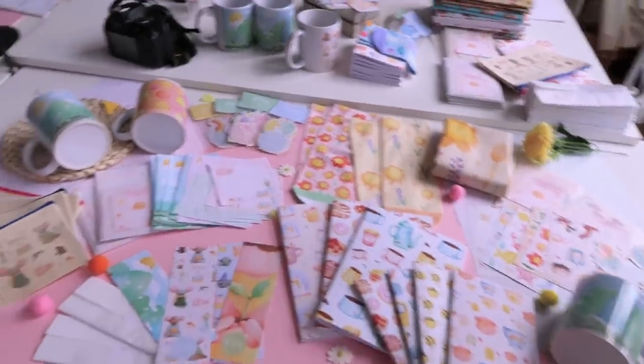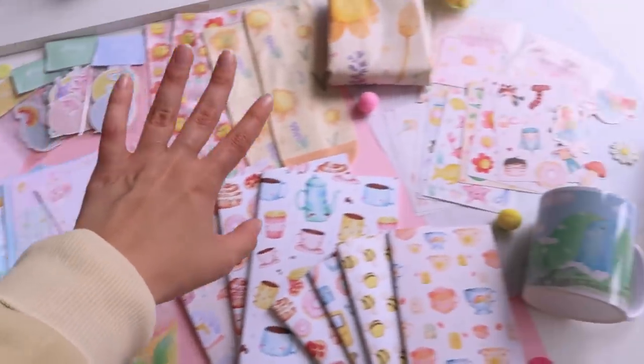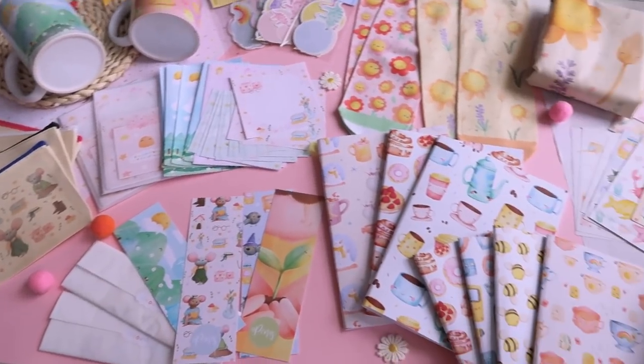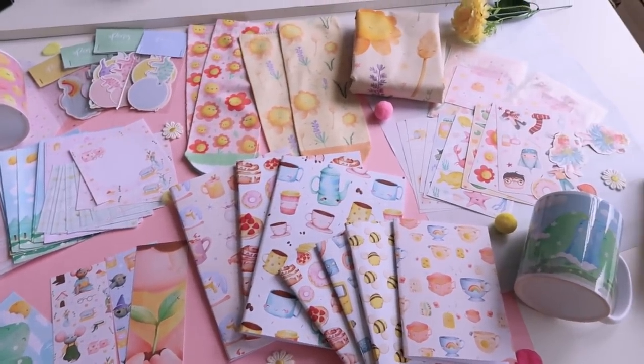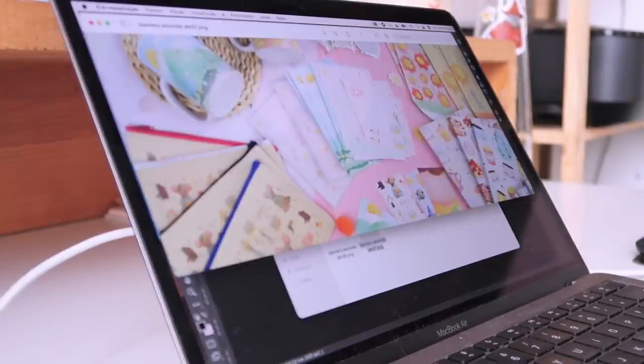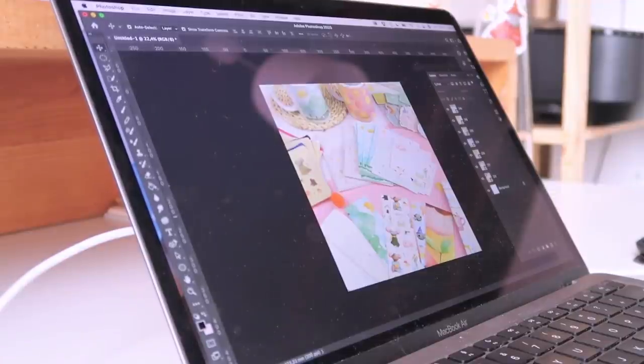But okay, regarding the products — this is what I had. So I put all the products together like this, I have a lot more in there. I took some photos and let me show you how they look on the website. I'll edit them and all that. Here are the banners that I did. I did a couple, so I tried them out on the website. And I did the same to create Instagram posts.